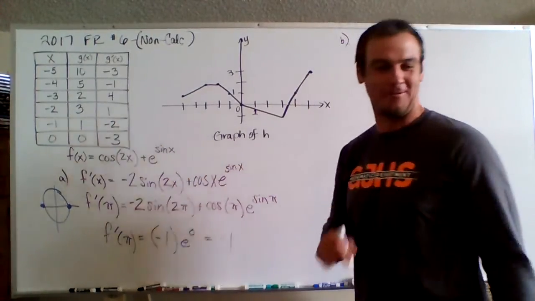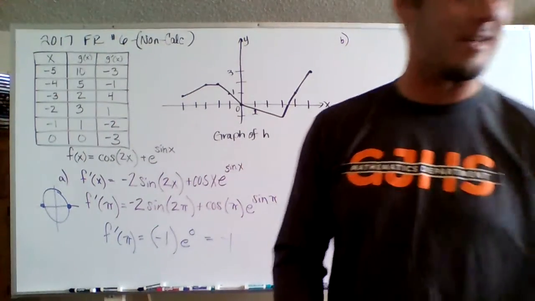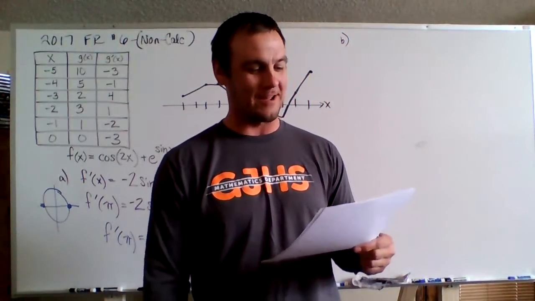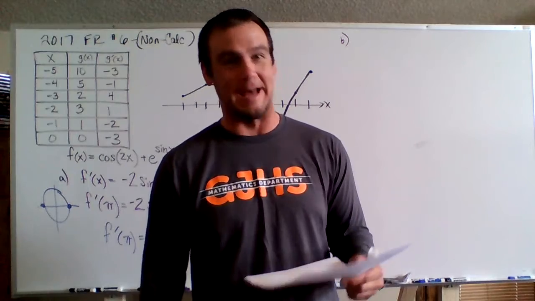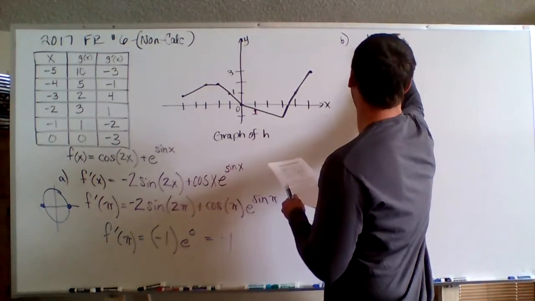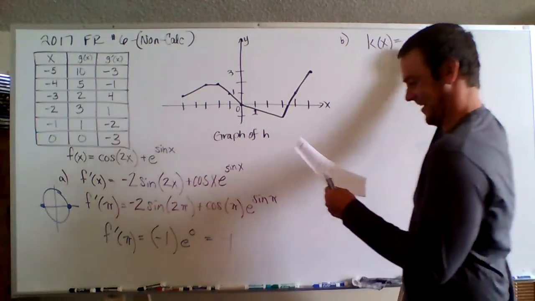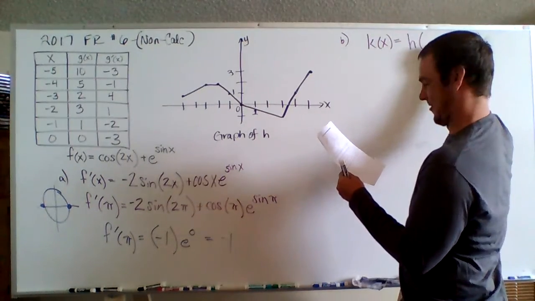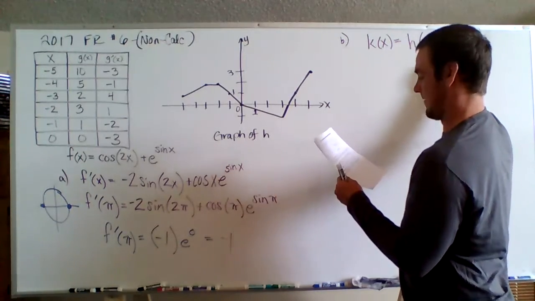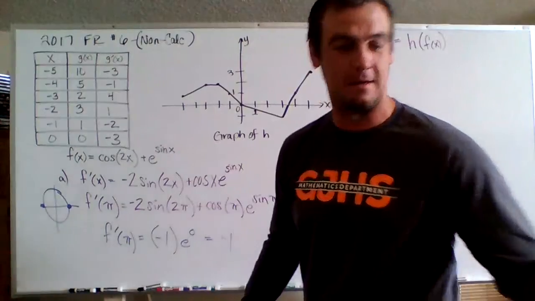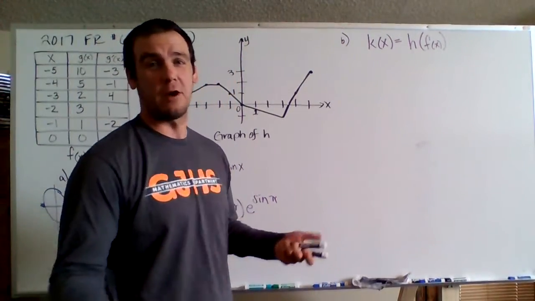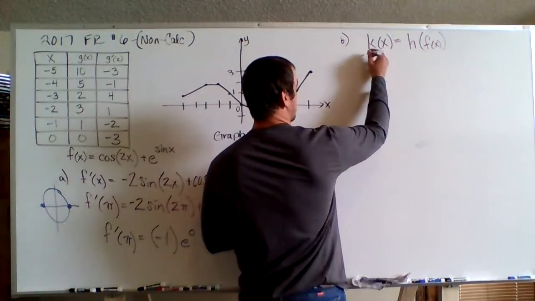What do we have in store for us here? Ooh, let k be the function defined by k of x equals h of f of x. Find k prime of pi. Brand new equation. Because we need more letters on this problem, Mr. Murphy. Yeah. There are all sorts of letters. h of f of x. So we need to find k prime of pi. Lots of pi on this problem too. So I got first find k prime.